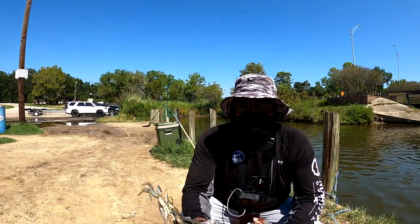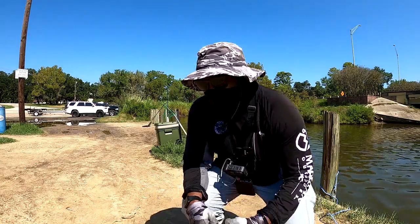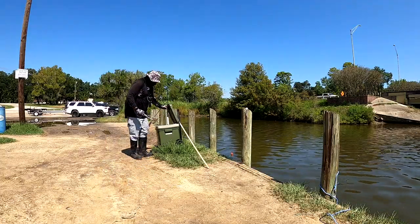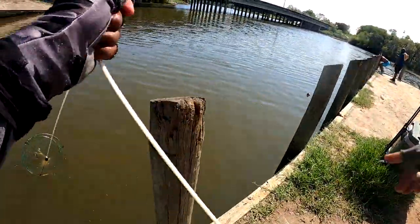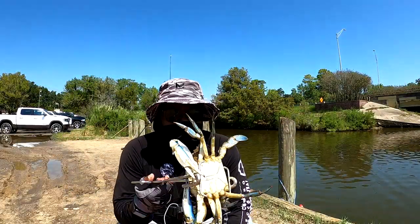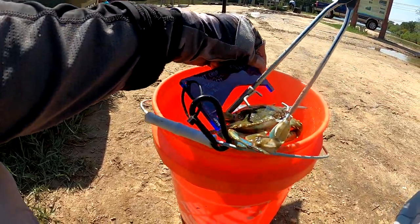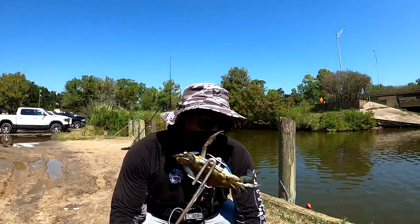Male. In the bucket she goes, y'all. I don't know what kind I'm at, but I'm doing good. Here we go. Number three. Go. Oh, we got one, got one, got one. Might be a keeper. She is, he is a male. Yep. Another keeper, y'all.